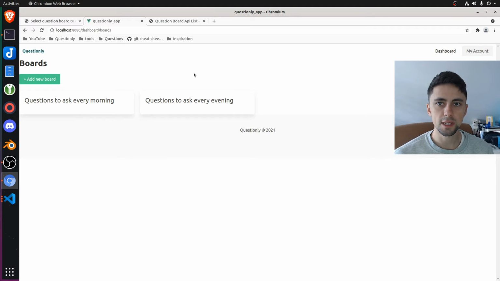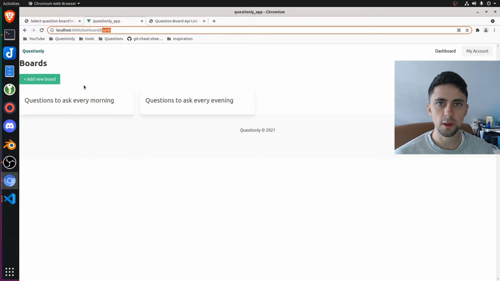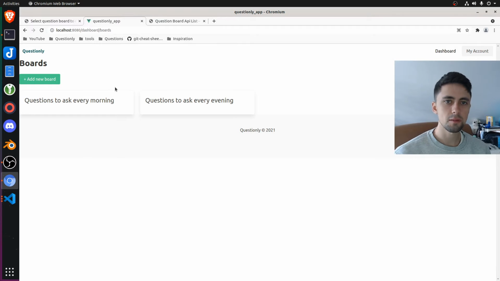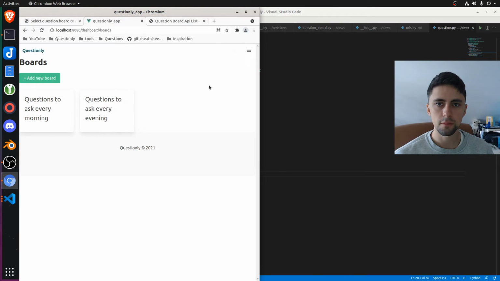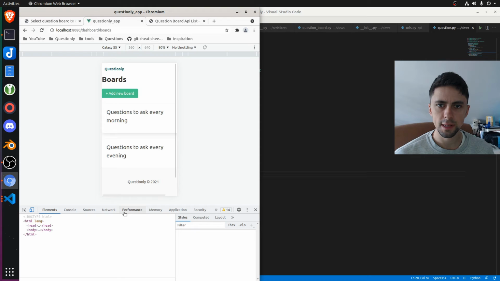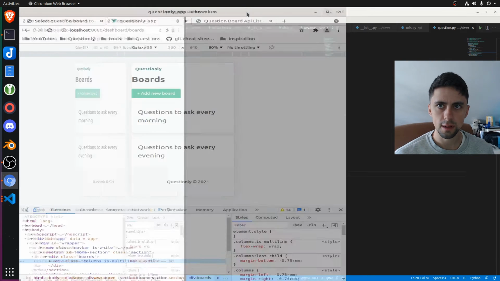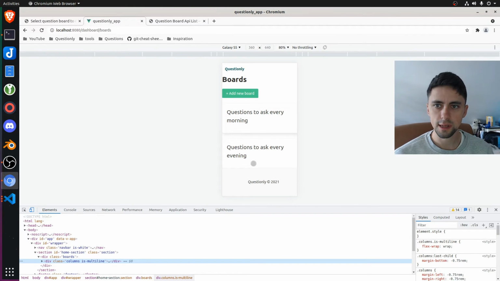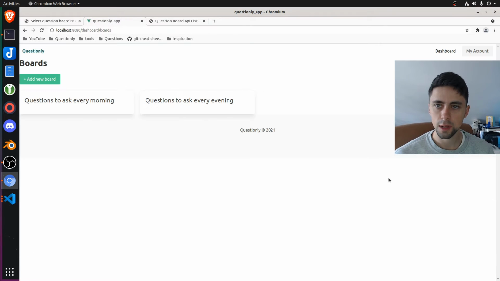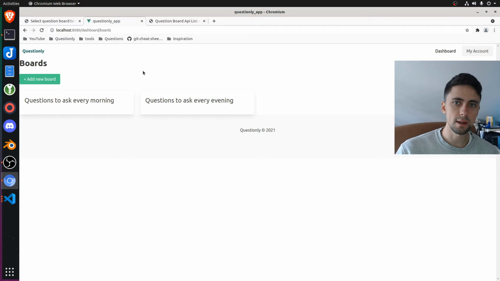And here we've got a display. So here we've got our boards. So as a user, this is where my question boards will be. What does it look like as well if we go into inspect? So that's kind of what things look like. So we'd have questions asked every morning, questions asked every evening, and so on. We should be able to click on these and then we should be able to see our questions. And from there, it's the detail of the board. That's where we add questions. That's where we remove questions. That's where maybe on the side we can see some recommended questions or similar boards, that sort of thing.